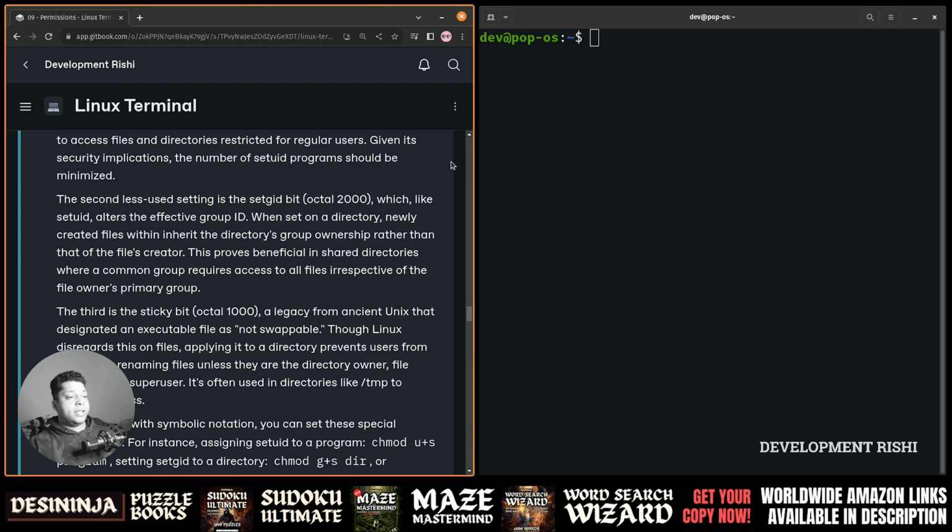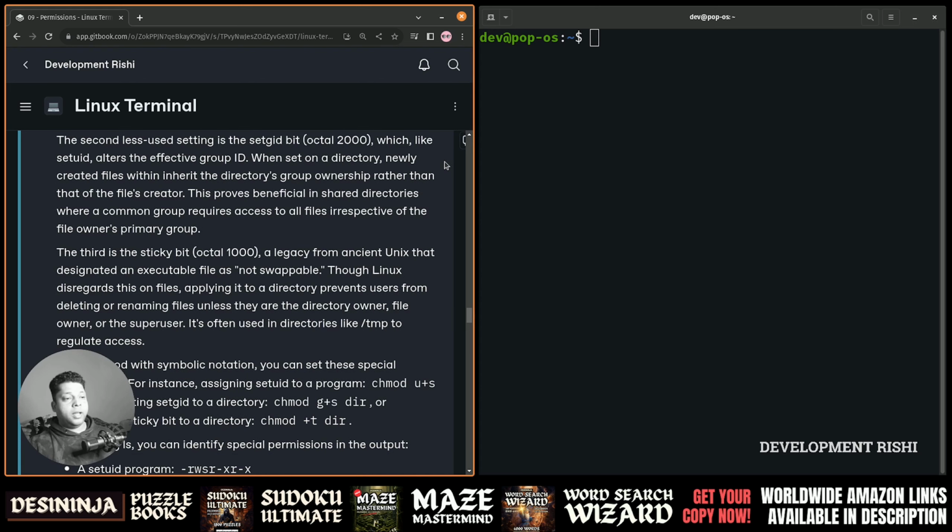The second less used setting is the setgid bit, octal 2000, which, like setuid, changes the effective group ID. When set on a directory, newly created files within inherit the directory's group ownership rather than that of the file's creator. This proves beneficial in shared directories where a common group requires access to all files irrespective of the owner's primary group.